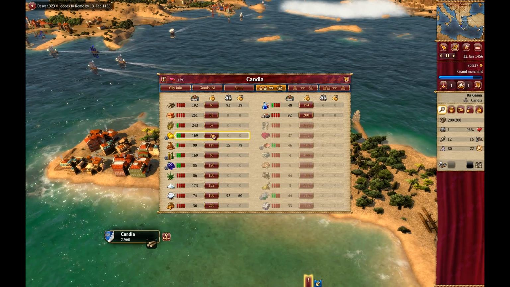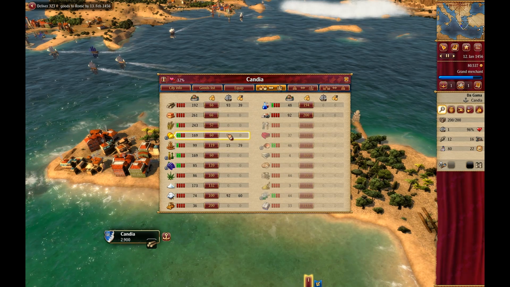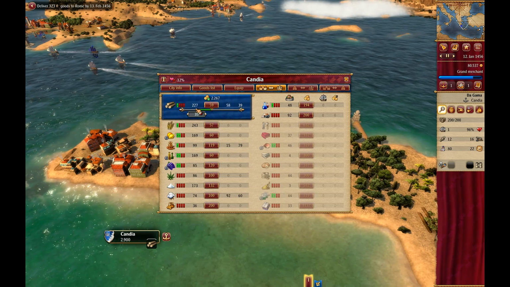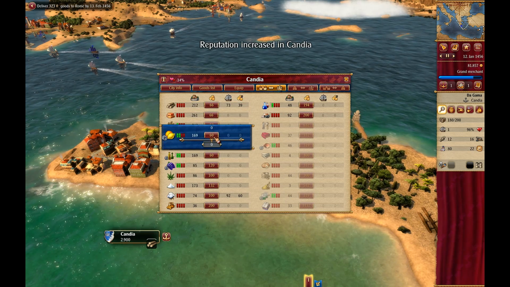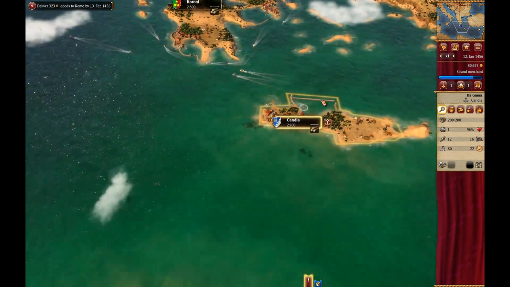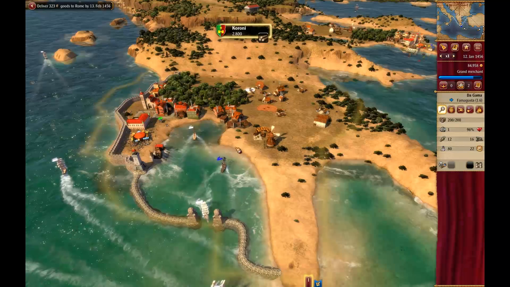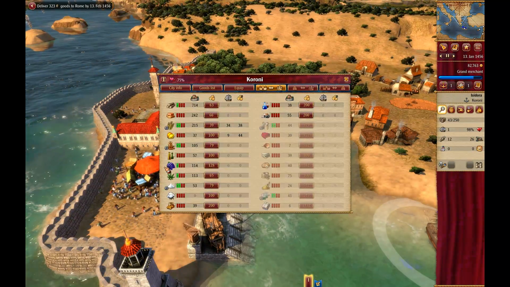And let's see, not really enough. Oh, I see. I need to sell. Would you care for some wood? Alright, they'll take some. Well, it wasn't exactly my dream come true, but you know, we're gonna make do. I do want to make this mission happen, excuse me.